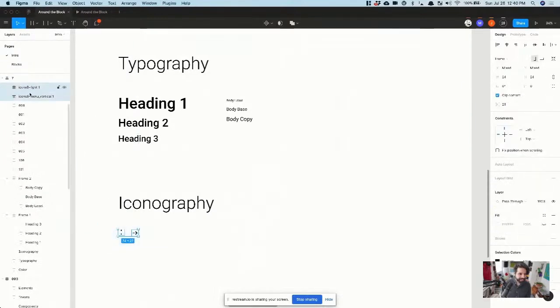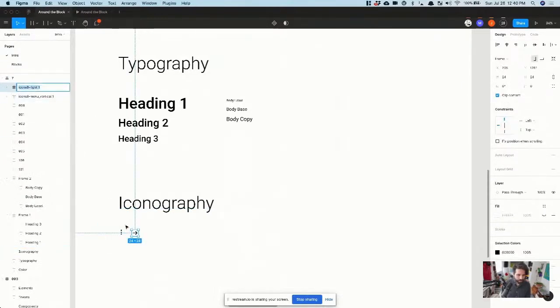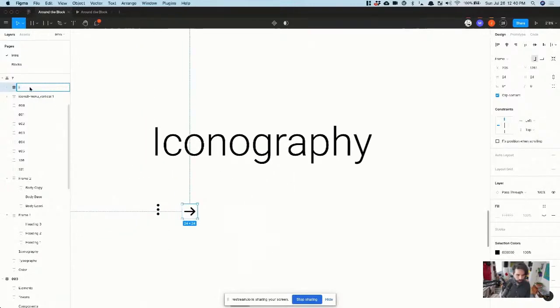But usually you want to turn these into actual components. So I will say icon slash arrow right. Why? Because then all of them are inside the icon menu.